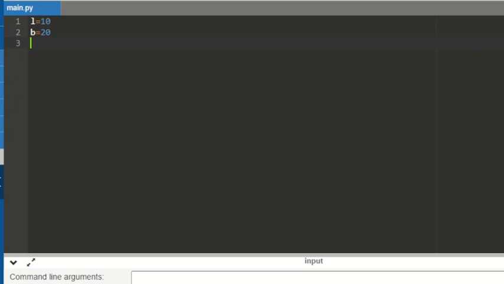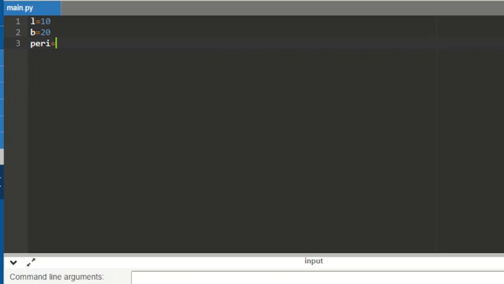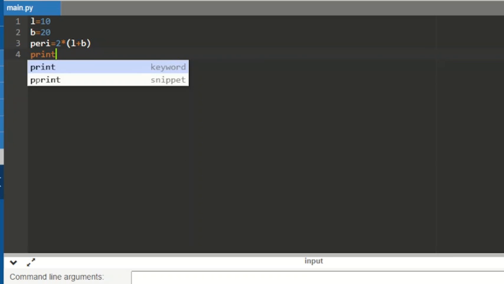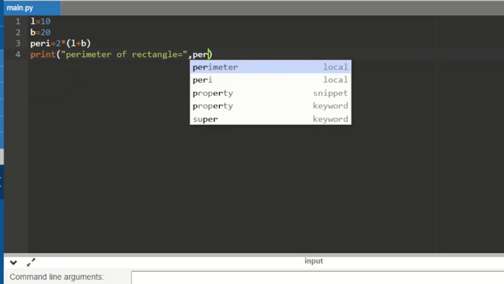Then we have peri, which stands for perimeter, which is 2 into L plus B. Now simple as that, we are going to print it, with concatenation with peri.